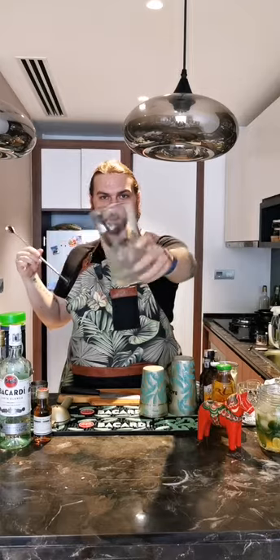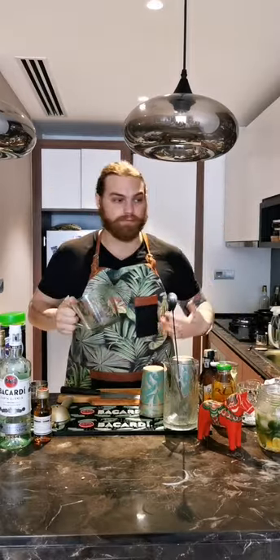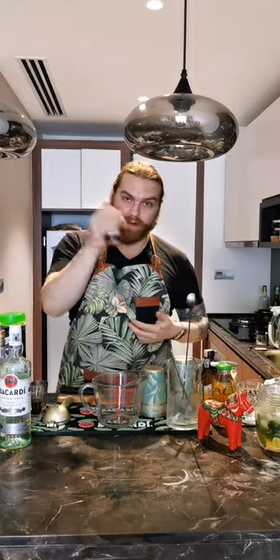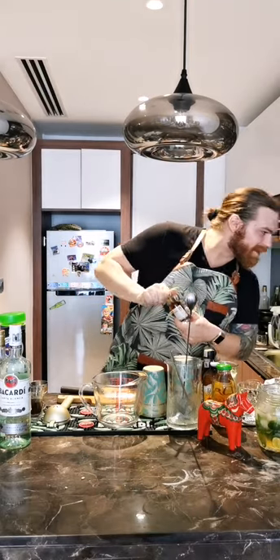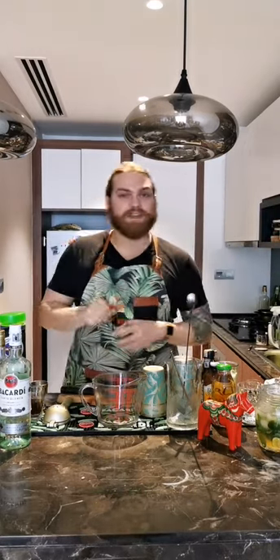For the next cocktail, I'm making a variation of a rum Old Fashioned called a Trickle — a stirred drink for those who like stronger drinks. Bartenders have nice stirring glasses; at home, use whatever you have. I'm using Bacardi Eight for this. And to answer a question: yes, you can use other Bacardi rums — Carta Oro works well for its oaky notes, and Bacardi Eight is my personal go-to in the Bacardi family.